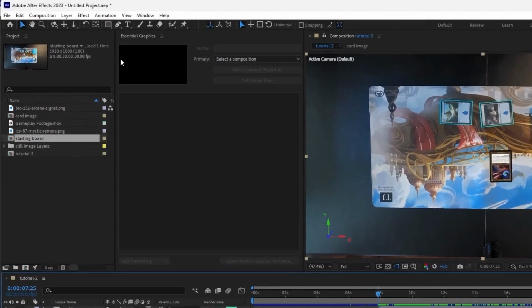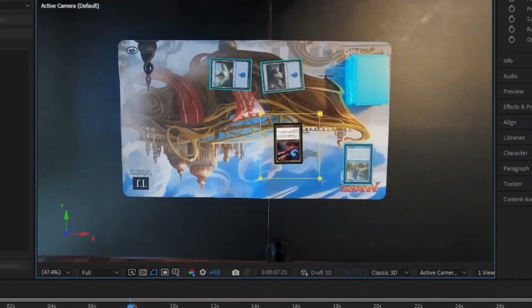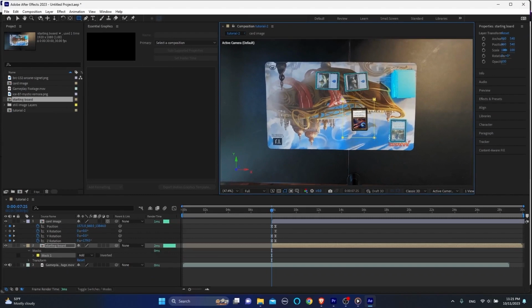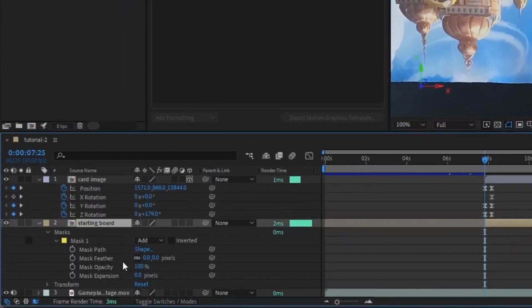So while the overlay layer is selected, I like to click on this rectangle tool and draw a rectangle around the card area. This should create a mask hiding everything around the rectangle. If for some reason it doesn't blend smoothly with the background, twirl down through the mask options until you see Feather, and increase the feathering a bit.